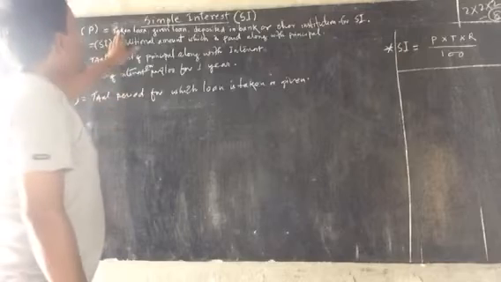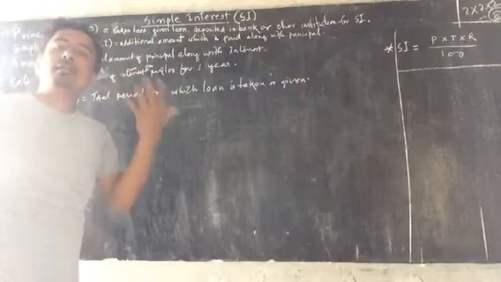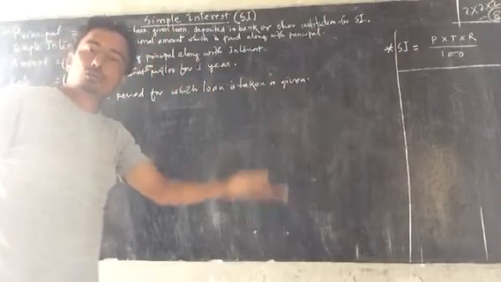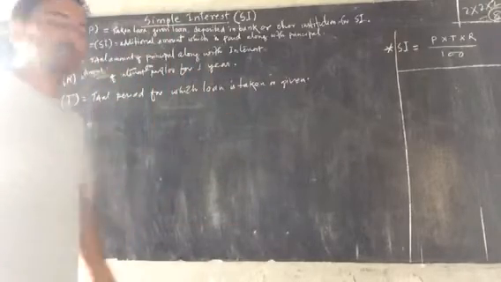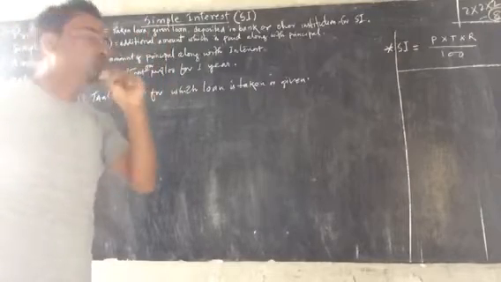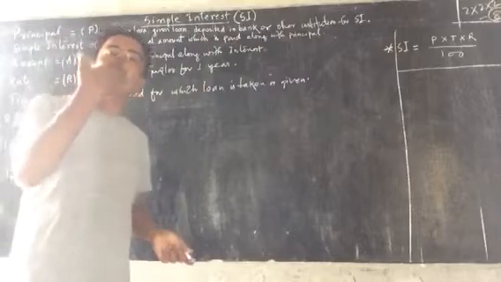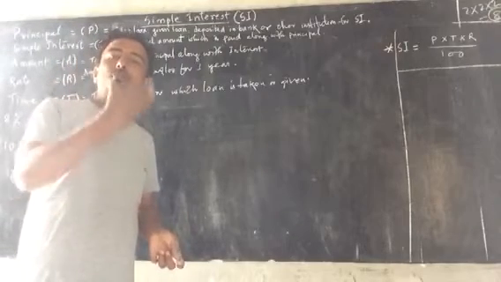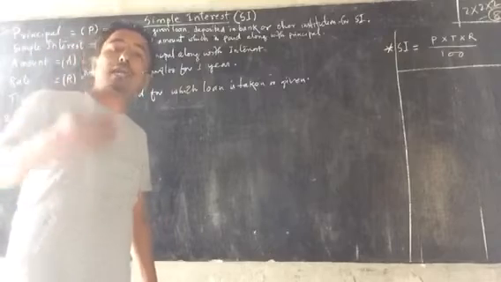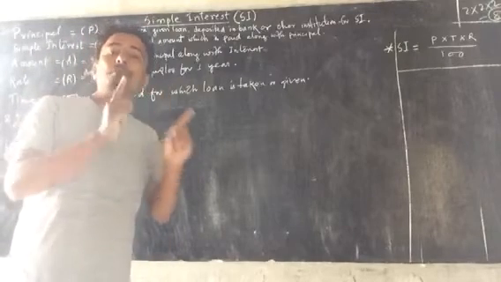Principal means the loan which we take from a bank or any person, or the loan which we give to any institution or any person. That amount of loan is called principal. Whatever money you deposit in any bank, post office or any other institution, that deposited amount of money is also known as the principal in the case of simple interest.